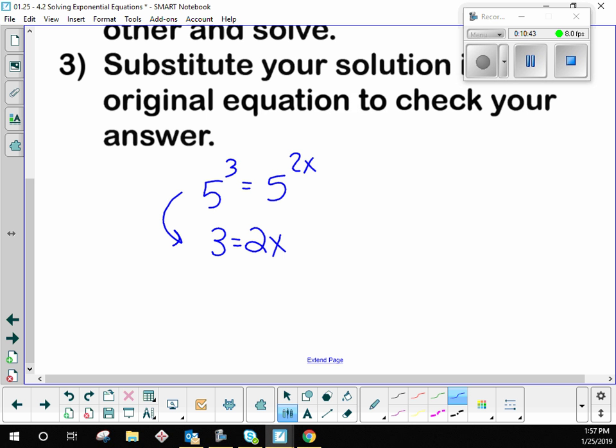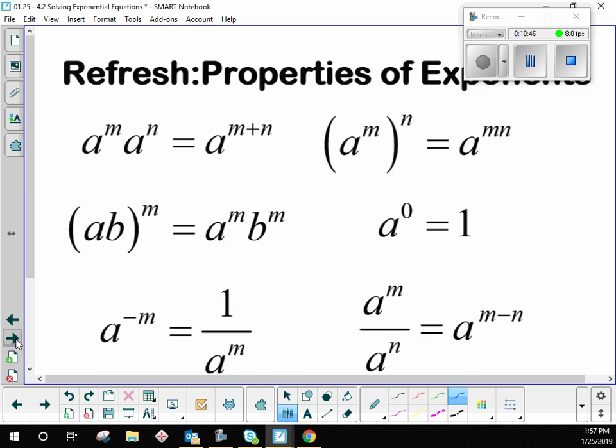But before we do that, we want to review some exponent rules. And I have picked out some specific examples that I want you to write down, because I've picked them out based on some things that might confuse you in your homework and warm-up problems. So for example, if we're looking at this rule right here, we have two things with the same base. They're being multiplied. What is this rule telling me I can do with the exponents in that situation? Add them. So if you have x squared times x cubed, what would that answer be? x to the 5, right? Because you're doing 2 plus 3, which is x to the 5.